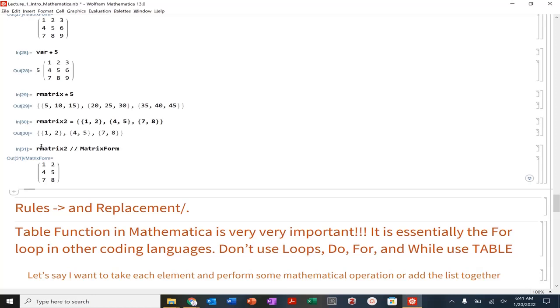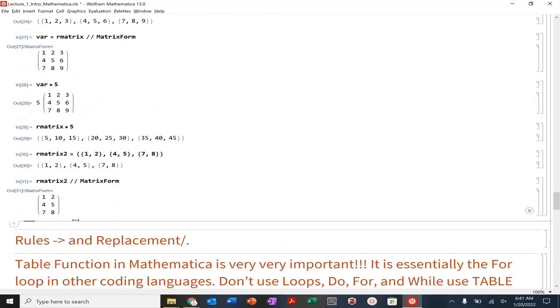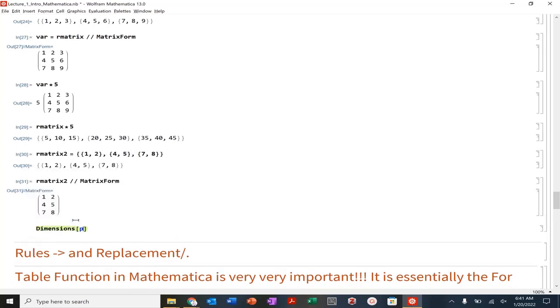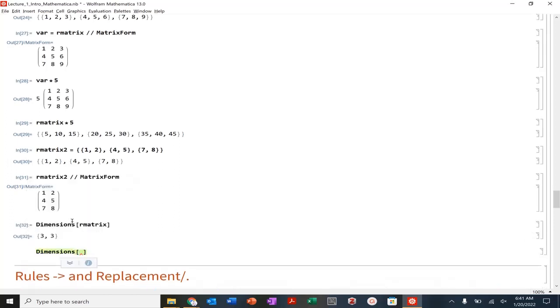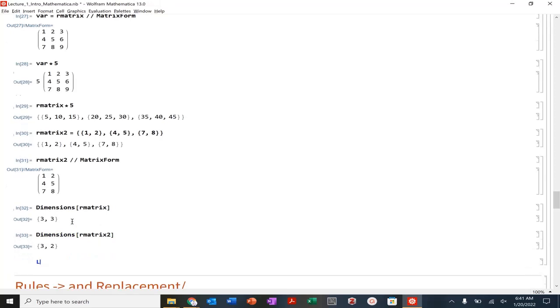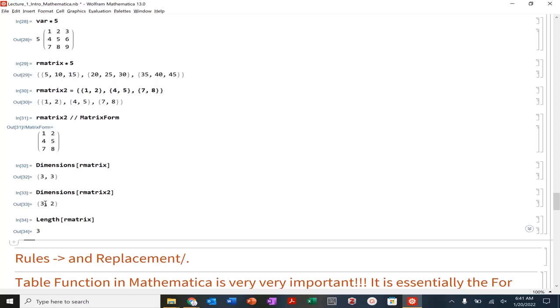So again, when I look at the dimensions, it's very important when you're importing data, you kind of have to see what style of data you're importing, kind of what are you working with, and dimensions and length are very important. So I could do our matrix 3x3, dimensions of our matrix 2. I could do length of our matrix, and that's going to give me, again, rows. So let's kind of type it out. Rows first, and then columns. So that's kind of the way those go.